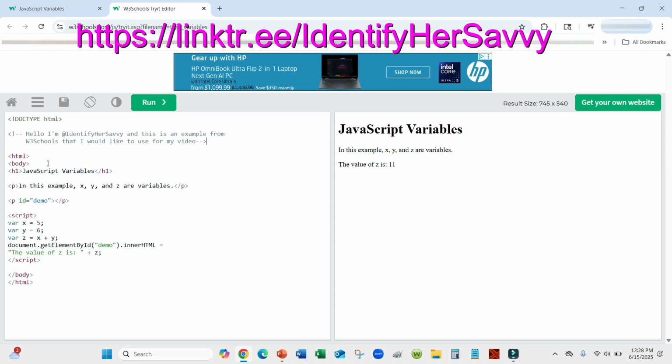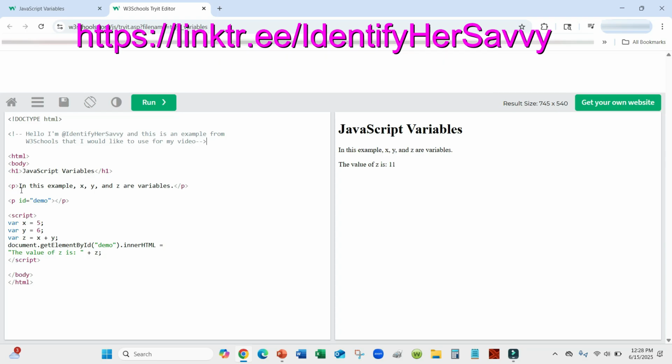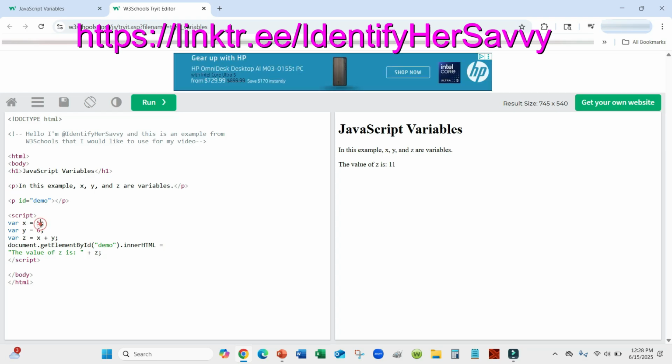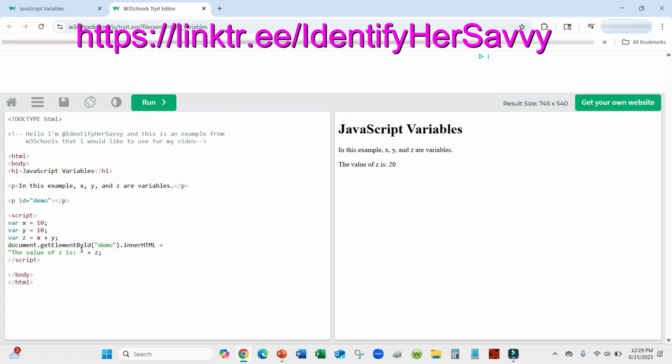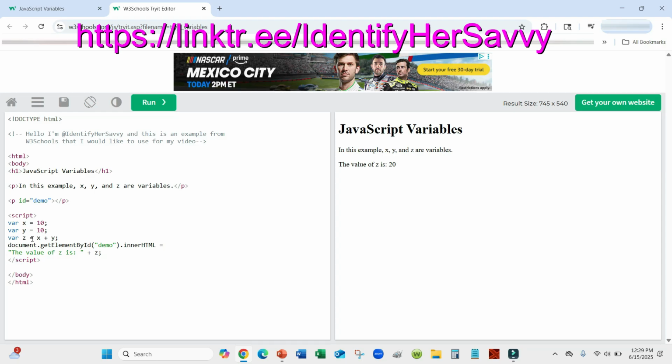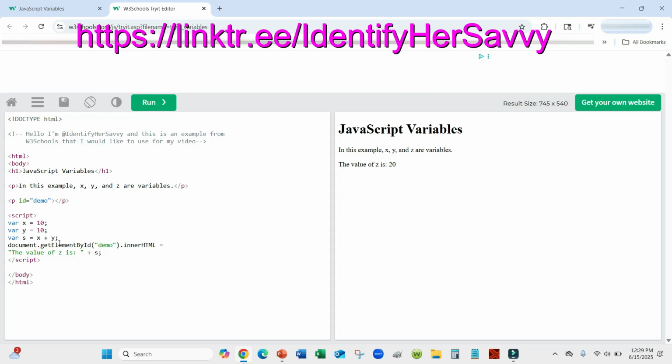Now that I closed my comments out, first I'm going to see what I want to change, and the first thing I would like to change is the variable x, the number, which I put like number 10, and I did the same for y as well, just to test it out, and it should give me 20, and that's correct. And next I'm going to change up the letters, and the letters I did mess up on and it didn't work, so I don't know why that didn't work at all.